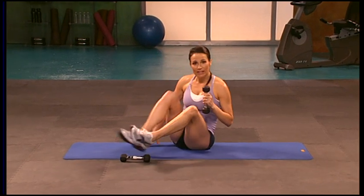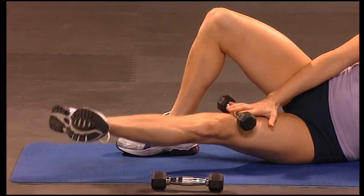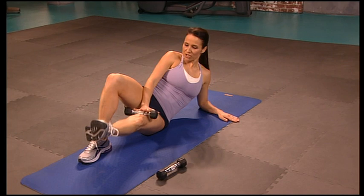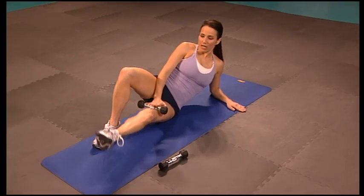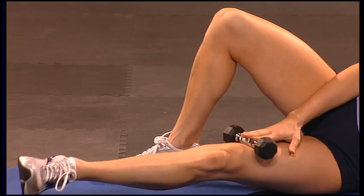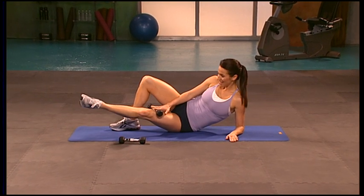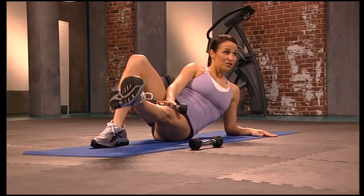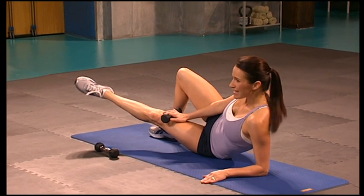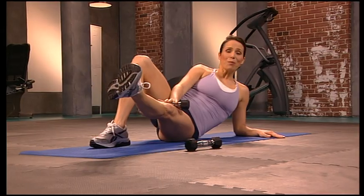We're going to work the inner thighs on that bottom leg — take this leg back, place the weight on top, flex your foot. Eight sets, here we go — eight, and point, flex, push, resist, push. Engage your muscles, squeeze your muscles. Push it, change the inner thighs — press it up. You don't want your thighs to touch anymore? Do this exercise with purpose. Press it up, push it up — you're doing great. Last one — now come back up to the top, little lifts, eight, seven, press, let it shake. On one — tiny little itty-bitties, up, fight gravity, lift with your inner thighs. On one, hold — seven, six, fight for it, you're doing great. Two more and one — and down. What a relief.